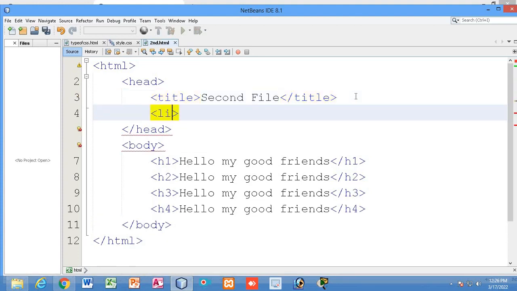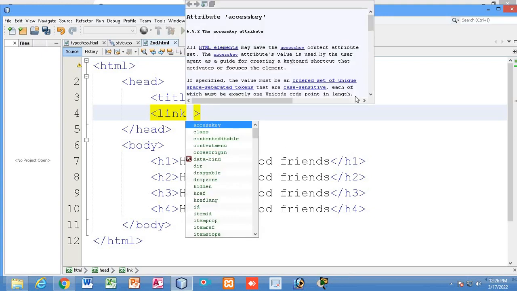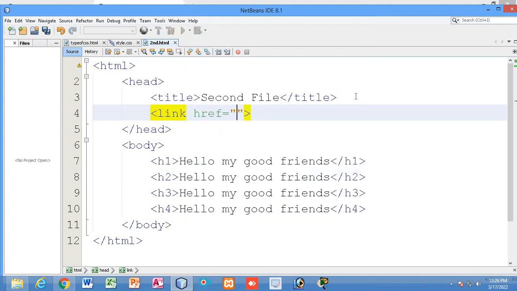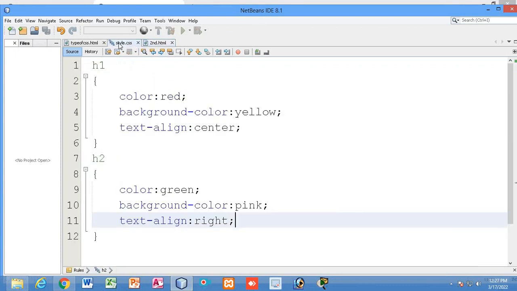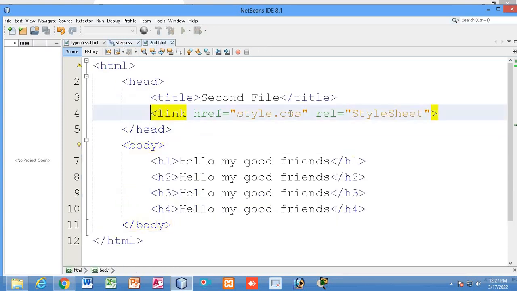See, link, href is style.css, rel is stylesheet. I have not written any further CSS here. CSS is written once only, but in the second file I have created the link. Now this file will also have a link to this style.css file.